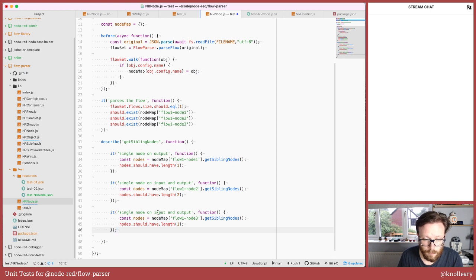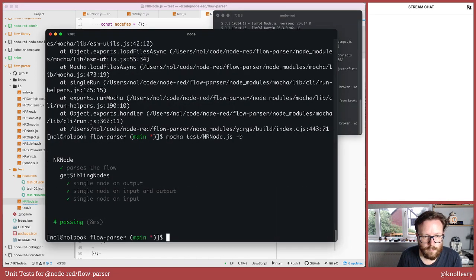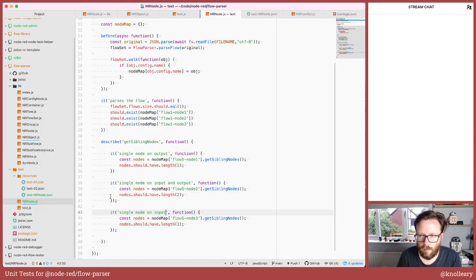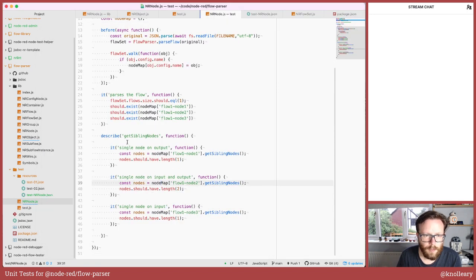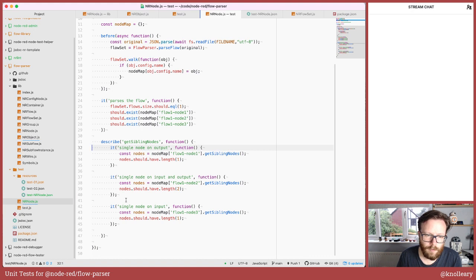This is the debug node at the end, so it's single node on input. Cool. So this might seem noddy, and in many ways it is, but as you get a feel for what tests are useful and what aren't, it helps sometimes just to start with the noddy stuff, the simple one-liners. Just build it up bit by bit.